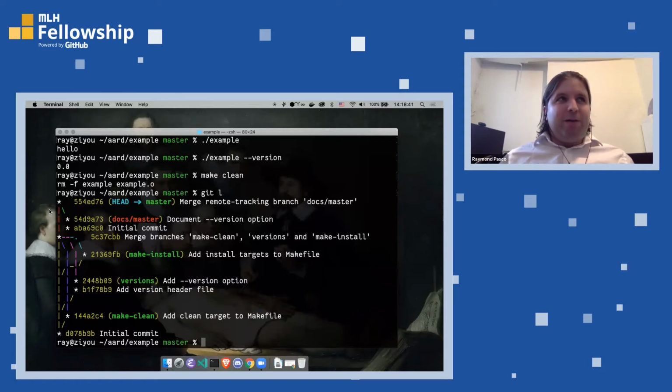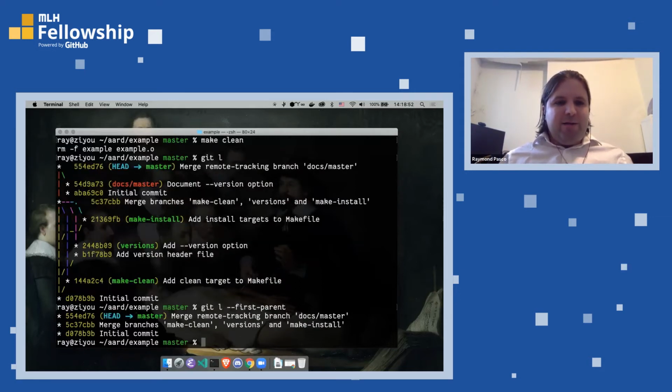The order of these parents doesn't matter, except that the first parent does matter. And there's even a special option to only follow first parents. So like the first parent history of your project's main integration branch is a special one. This is kind of the log of everything that you as the maintainer have done to integrate the project. Usually this is a bunch of merges. Like you wouldn't want to make substantive code changes here.